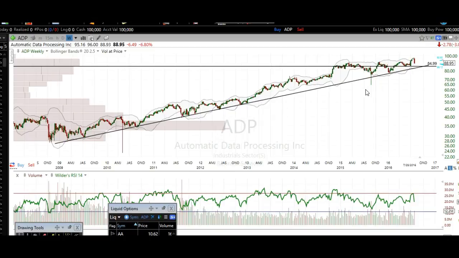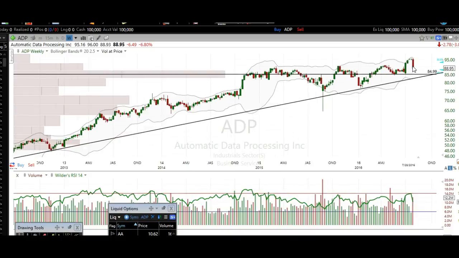And right here I'm seeing something really nice for ADP. So this is the weekly chart for ADP. And ADP has been in a beautiful uptrend since the 2009 lows right here. You can see that we've had several touches, so many touches and bounces here, so many bounces right off of this line. I mean, it doesn't get much better than that. And right now we're coming up to a retest of that uptrend line.